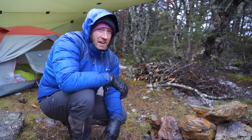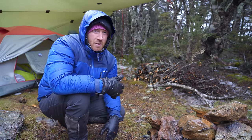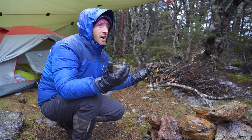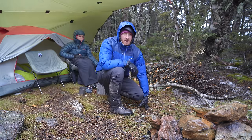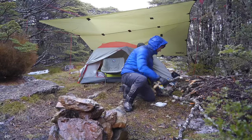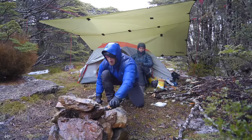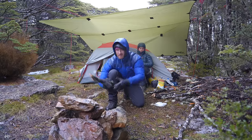Alright guys, I'm going to light the fire now, and I'm not even concerned whether I'm going to be able to get it going or not, because I definitely will. As you can see, we've got ice coming down all around, but I'll start with a big bed of logs and just a bunch of fire starter and twigs. Let's get some of these logs on the bottom with a bit of a gap beneath them, and it allows air to get drawn in.